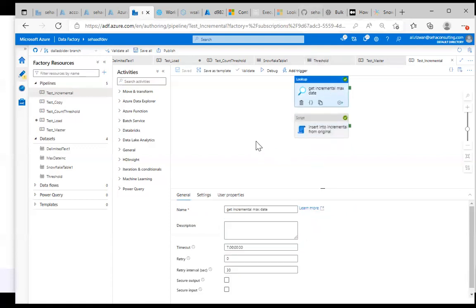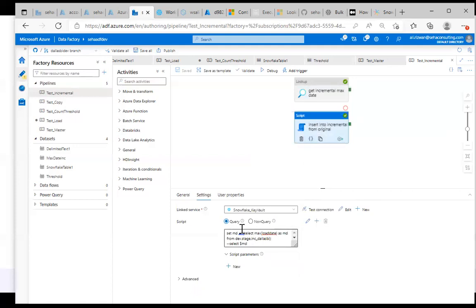You could also do that as a variable, instead of doing it right in the script itself. You can query the max date from the lookup, save it, and then pass that on. So you have different options. In the other step, I showed the lookup. Over here, I'm just showing the insert statement to execute this.